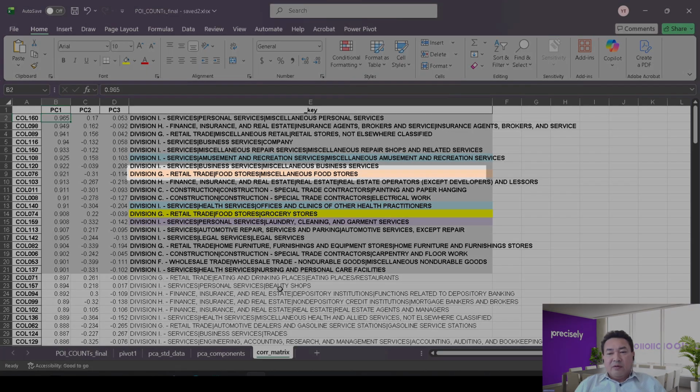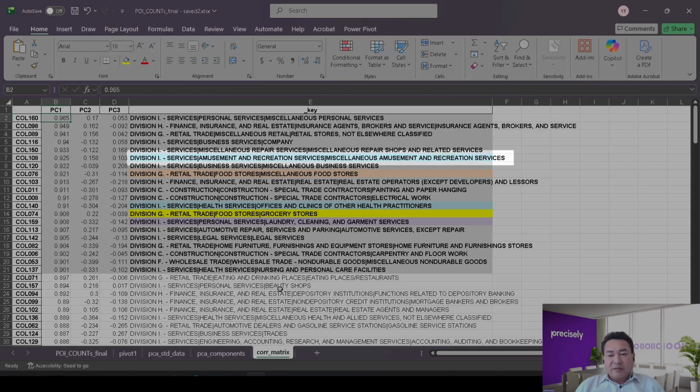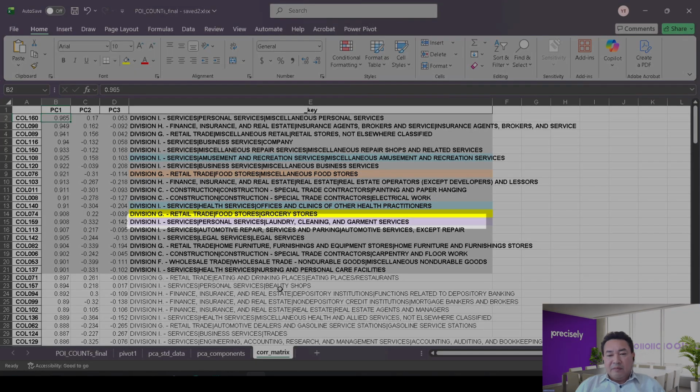Here is another interesting group, potential indirect competition. Since you're looking for advertising spots, some categories could be footfall hubs like recreation services, clinics. But for today, let's pick something unusual, laundry and cleaning.